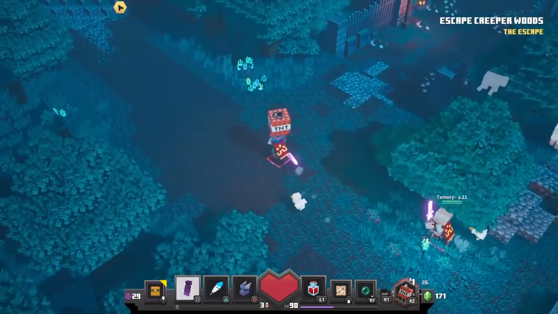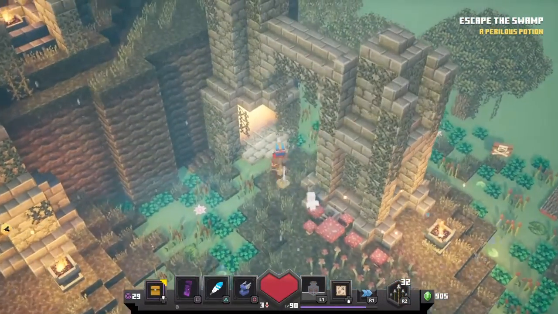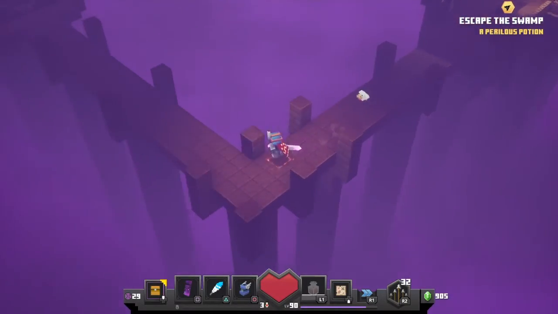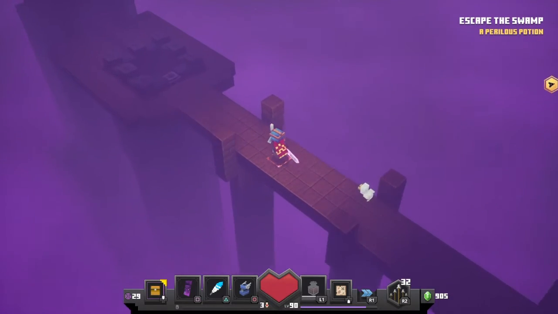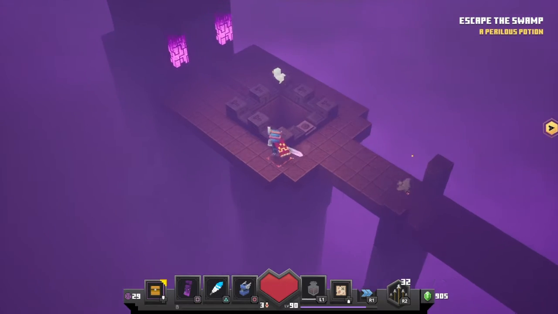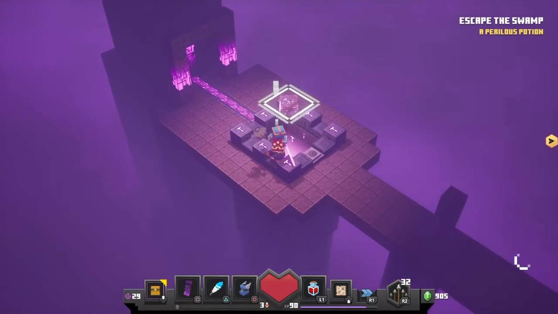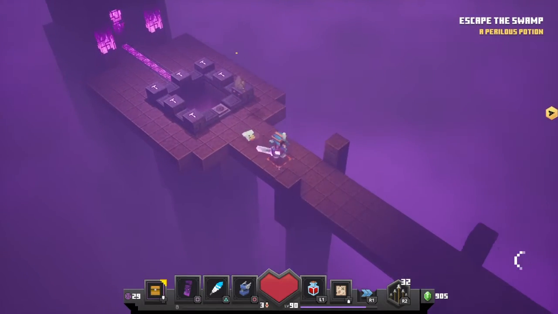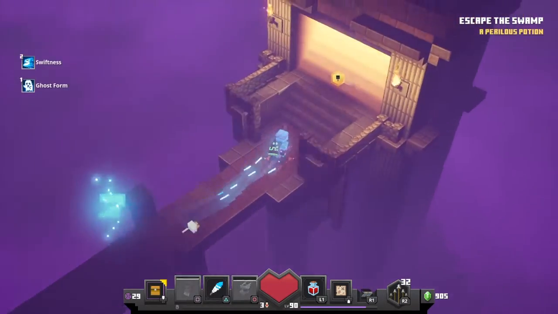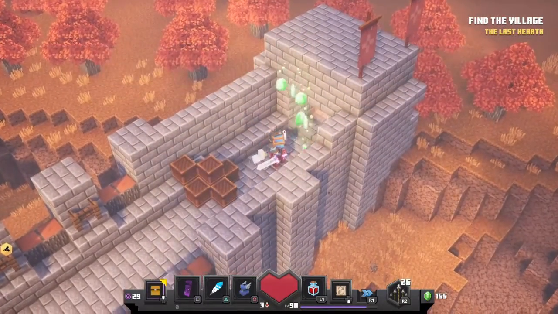Alright, now let's go ahead and just run out the level. I think this is the next one right here. Yes, let's go. I think I'm gonna be doing the next couple ones by myself, guys, because Tamori's not here right now. Alright, Soggy Swamp. I got the tea. Bro, I wonder what's behind the freaking secret door, bro. Pick up. Ooh. I guess Tamori picked up the last one because I know I did it. Alright, on to the next one. Let's get it. Alright, I think the third one is over here. Yes, sir. Pumpkin Pastures.